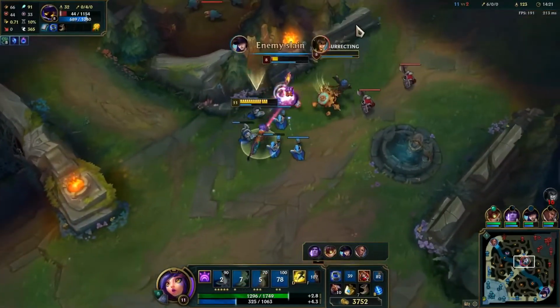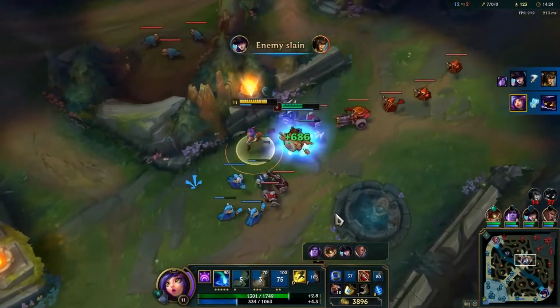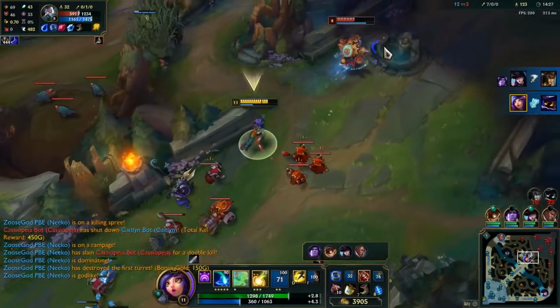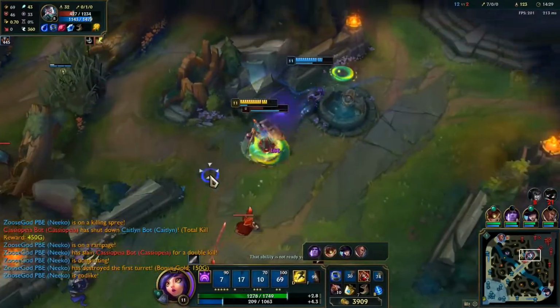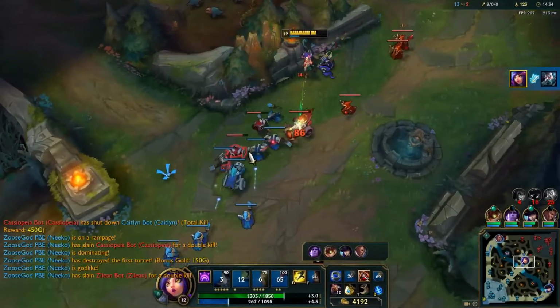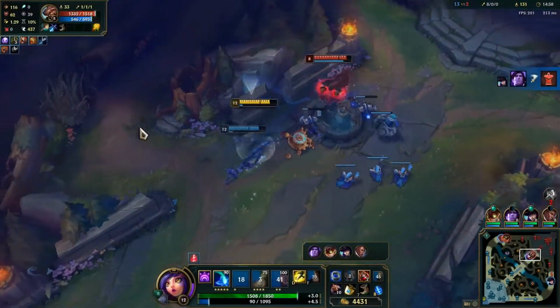Moving on to items, we have Doran's Ring and two health potions to start the lane. Now, Doran's Ring is a pretty safe and reliable start. It's got a bit of health, AP and mana, as well as helping you last hit with that extra 5 damage to last hit minions.